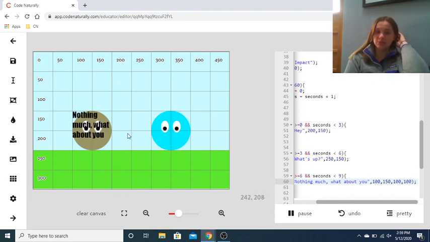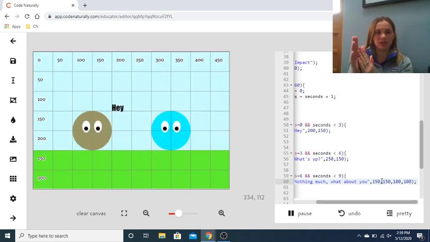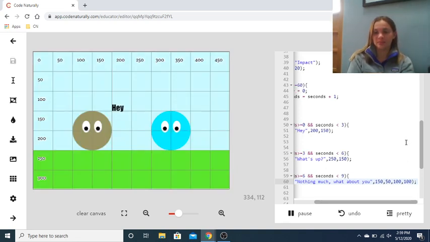Cool. So we just need to move it up a little higher. Right now it's at 100, 150. I think we can change it to 150 so it's further to the right, and then maybe like 50 even. So you just kind of have to play around with it and get it perfect.